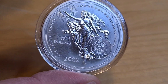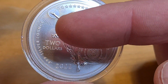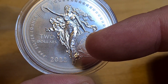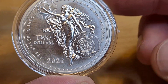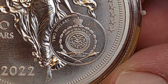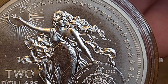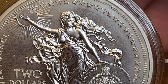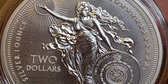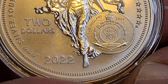And the Wright brothers, pretty exciting stuff, I can tell you that much. Now, first off, it's a 2022 .999 fine silver with 1 troy ounce, or it just says 1 ounce. It's 1 troy ounce. Denomination of $2 from the Republic of Nui. And there we go. There's a seal and crest and everything else. Republic seal of Nui. And there we are. Just beautiful Lady Liberty. And you can see all the fantastic stars going around. For a reverse, it really is just as spectacular. I'm losing the words to live here.